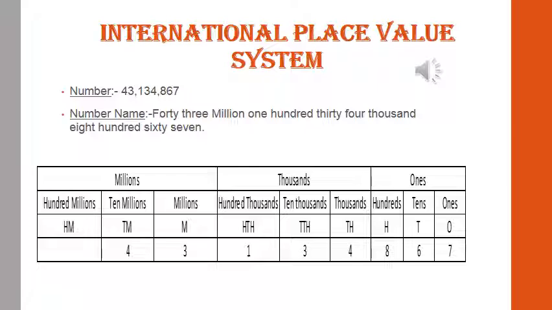What does it mean? It means the number is 43,134,867. This is the number. And if you talk about the number name, it will be 43 million, because 4 and 3 is at million period, so it will be 43 million. अगर मान लीजिए 100 पे कोई प्लेस पे आ गया होता नंबर, सपोज 2 होता, तो नंबर नेम आपका बन जाता 243 million. Then at 1,000 place we have 134, that is 134,000. And if you talk about last one, that means 867. That's how you have to write down the number name of this particular number.